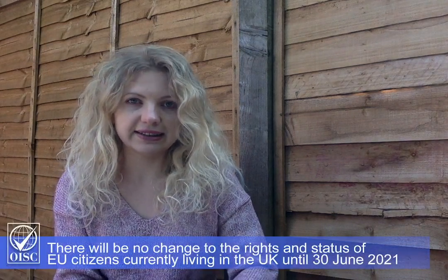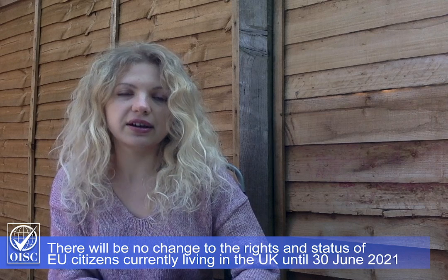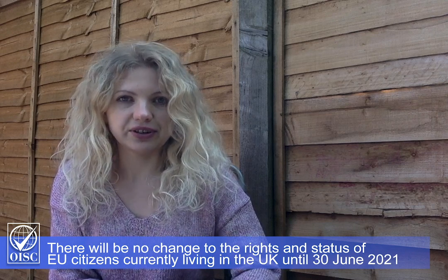In case they just have an entry clearance visa and they don't have the BRP in the UK, then they will have to book an appointment with the Visa Application Centre and give their biometrics. As previously mentioned, the Visa Application Centres are now closed, so you can now submit the application. As soon as they are open, you can book an appointment, and in this way you'll have your biometrics taken and also complete your identity check. Anyway, it is not a big issue now because we still have plenty of time for the settlement scheme application. The current deadline is 30th of June 2021.